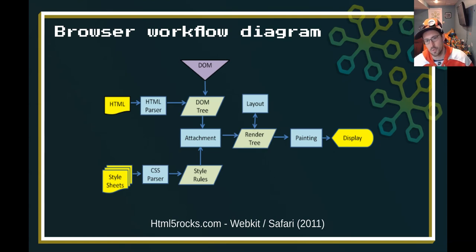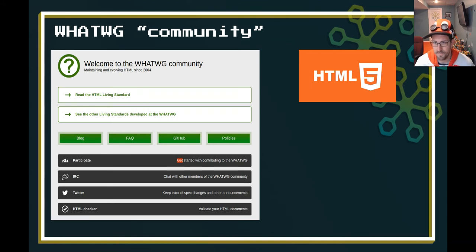And the different browsers work slightly differently, right? So in this case, the HTML and CSS documents are handled independently and then attached together and then rendered, painted, displayed. Things are laid out at the time they're being rendered, and then it's painted. Right, so there are some slight timing differences, but they are different engines powering these things.